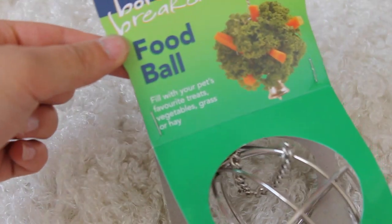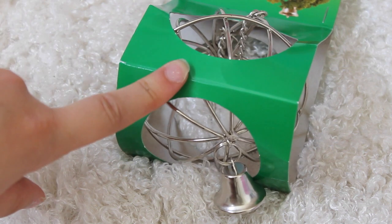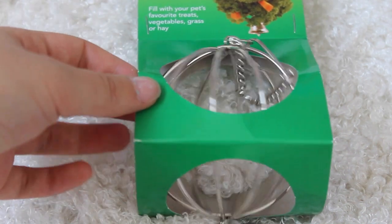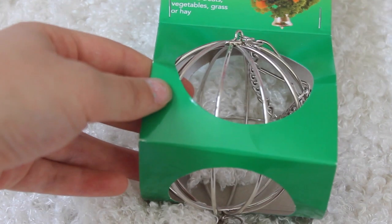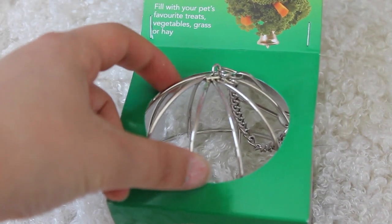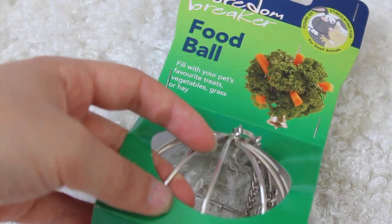I then got one of these food balls - not a bowl - the ones that you hang up. I'm probably going to give this to the guinea pig because I bought it for her. She's never had proper veggies which she should have as a guinea pig, so I'm hoping to make eating as interactive and fun as possible. I may also put hay with herbs and forage in here to encourage her to eat hay, since she's never eaten much. It has a bell and hangs up.